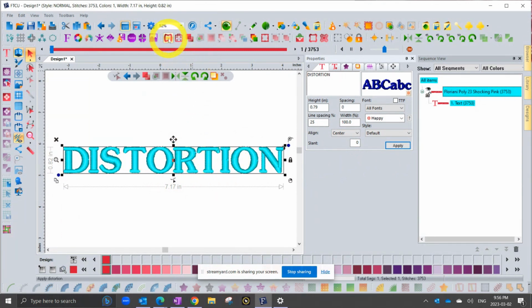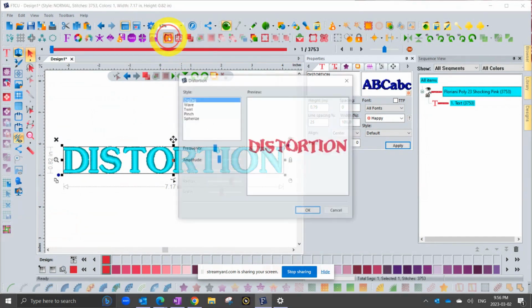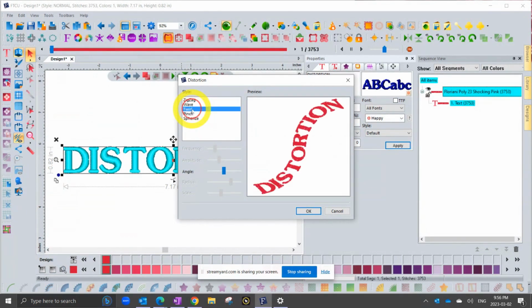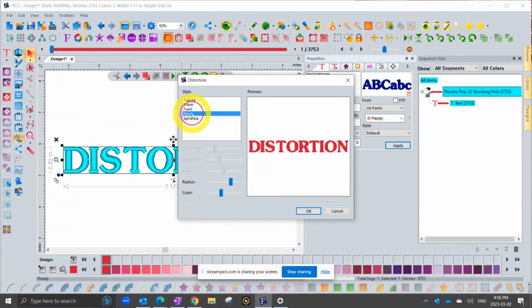So here's the tool up here. Anytime you have something selected, could be text, could be an embroidery design, could be a piece of fill, just click on your distortion tool and notice that there are different options. You've got zigzag, wave, twirl, pinch and spherize.